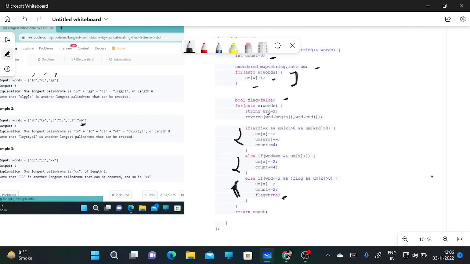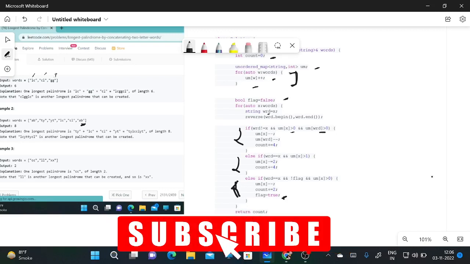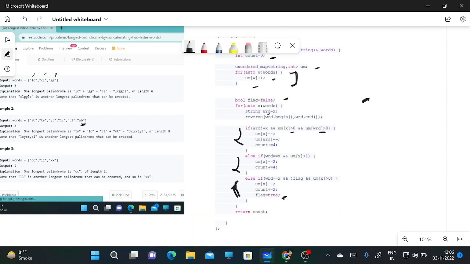Now it is our first condition, second condition, and third condition. So the first condition was, if the reverse is not the same and the frequency of both words is greater than 0, like AB and BA, it is our first condition. We can put it anywhere and we will increase the count by 4 and decrease their frequencies.